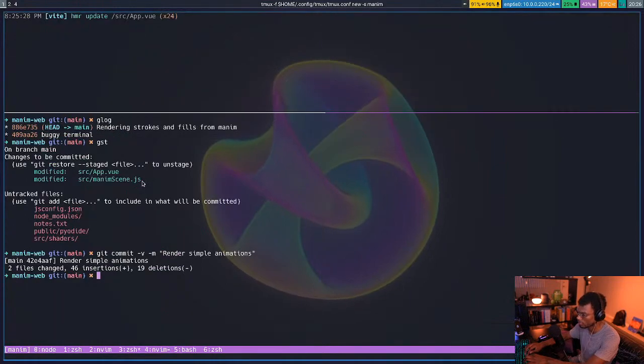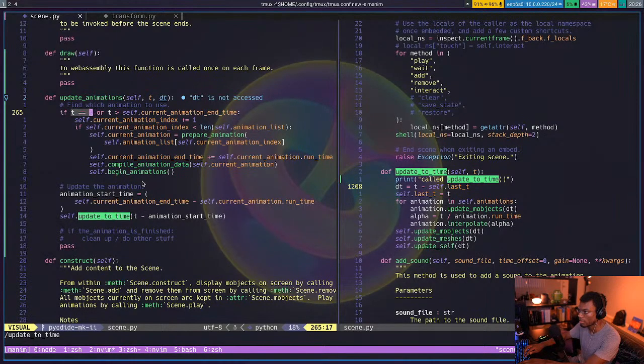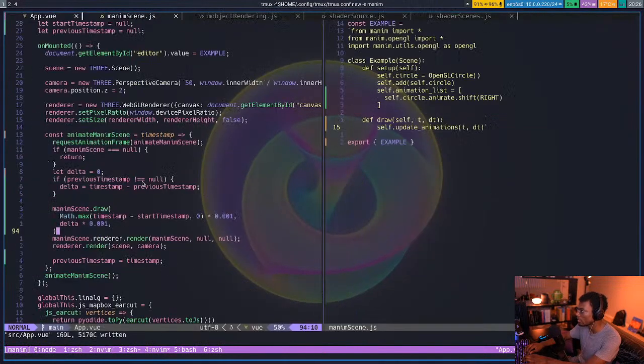Okay. Let's update to time. So the first, oh, it won't be t equals 0 in this case. Oh wait, yeah, it will. Yeah, I don't know why that selected the second one. Let me update the default.